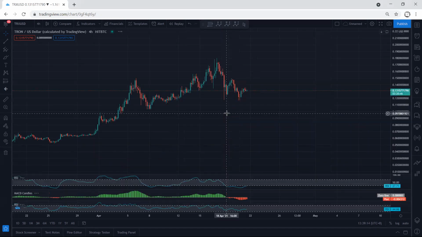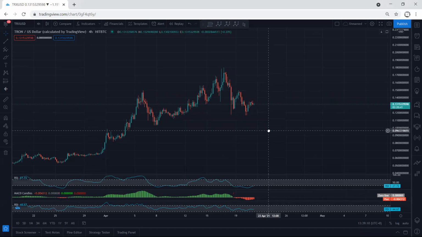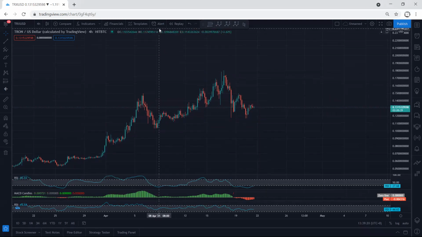If we move forward to the 4 hour chart, the only thing is, as I mentioned, based on the 1 hour chart, we're looking for buy. But right now we don't have any trade setup for buy. The only thing is we want to see whether we get the correction here for buy or not, whether we can get the trade setup for buy or not.